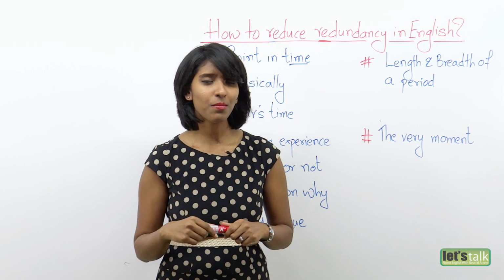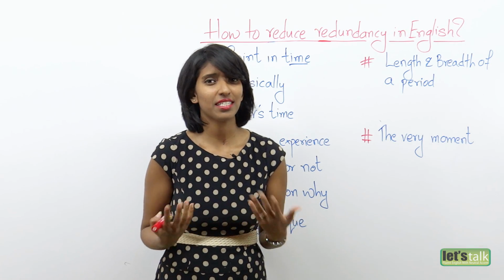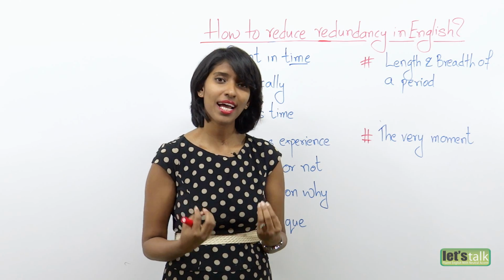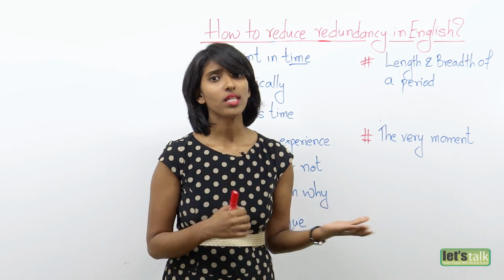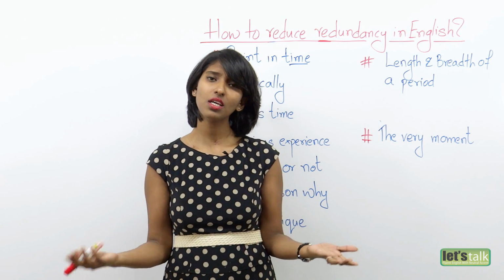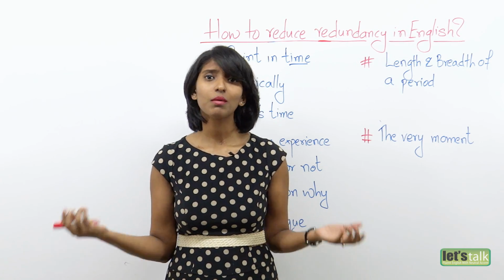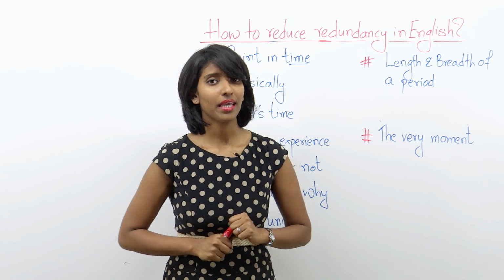But did you notice something? That a lot of words in the story are not really necessary, as they don't really add any meaning to the story. For example, once upon a time there was a king. Well, what's the harm in saying once there was a king? Practically, that's what you mean. So, upon a time became redundant.